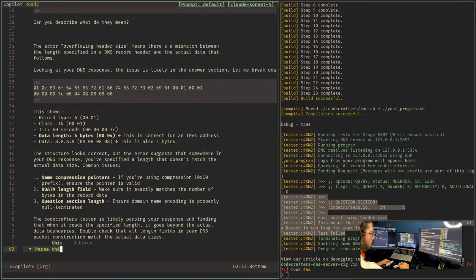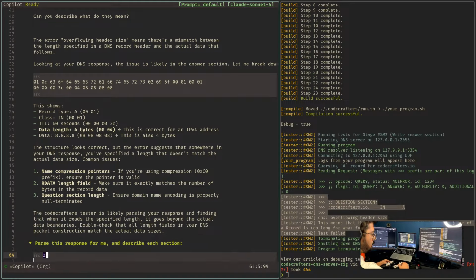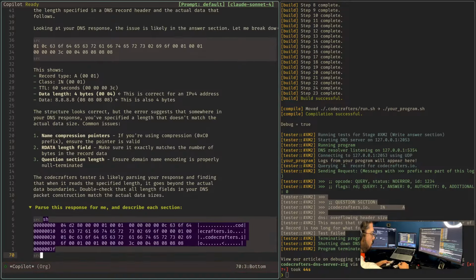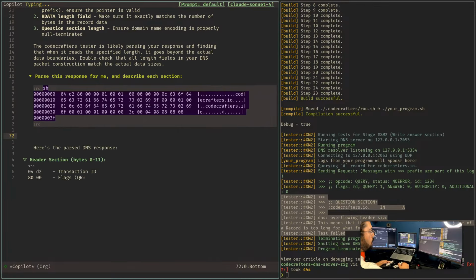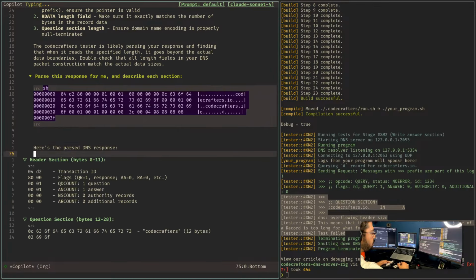Parse this response from... let's see. Here's a parse header.